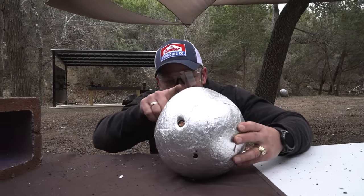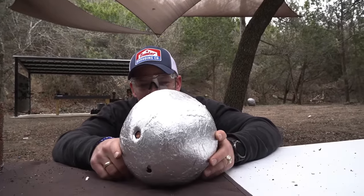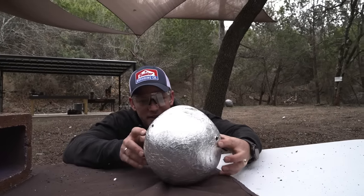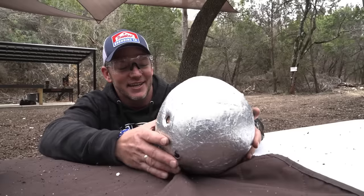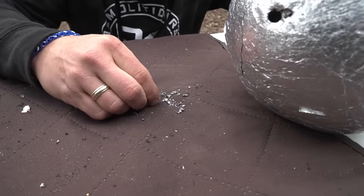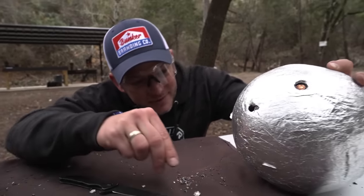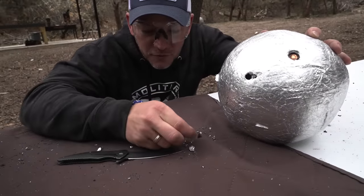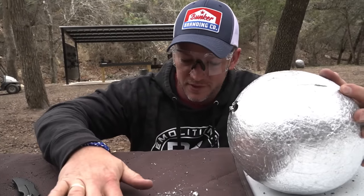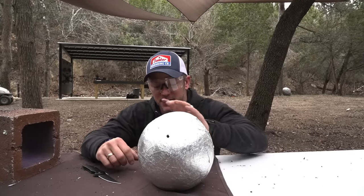All right, just figured this out. You can see that it's kind of egg-shaped, how it has this bulge right here. That is our entry. This thing was perfectly round, and now it was trying to get through. It probably almost made it. There's probably this much, but it hit so hard that it made it all push up, egg-shaped. That is so crazy and insane. So we have a 50 BMG, oh, there's stuff falling out. Look, all that stuff just fell out. I'm trying to figure out if that's bullet or if that's just super compressed foil. Just foil, and it's super hard. It got heated up and compressed quite a bit by a 50. What is that? That's burned foil. Oh my gosh. So there's a 50 cal in there somewhere, or these are pieces of it with foil. I can't really tell, but this thing is probably about 8 inches in diameter. Stopped a 50 BMG blue tip.